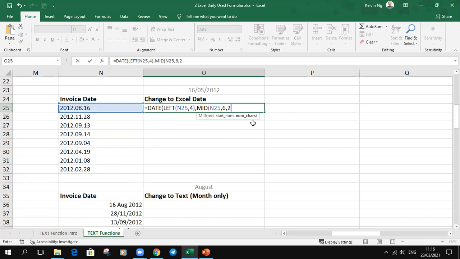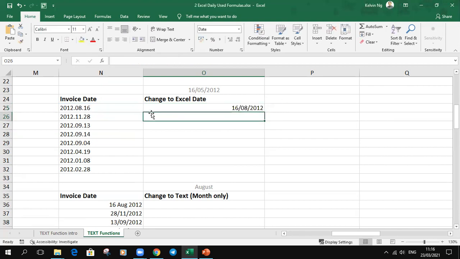Number of characters, we put 2, comma, and put a comma again. Now the day is the 16. It's stated on the right, so I'm going to go RIGHT, N25, comma, 2 characters. Now I'm going to close the double bracket here, close one bracket for RIGHT, and the black-colored bracket for the DATE. So if I press enter now, there you go.